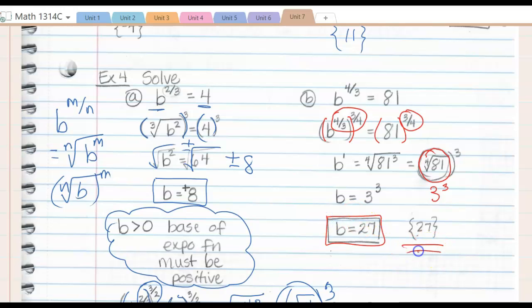So if nothing else, you realize that previously before spring break, I had asked you to make sure you knew the squares and cubes when we were talking about radicals. And now you can see that we still need to know that for this particular lesson. And that concludes this video.